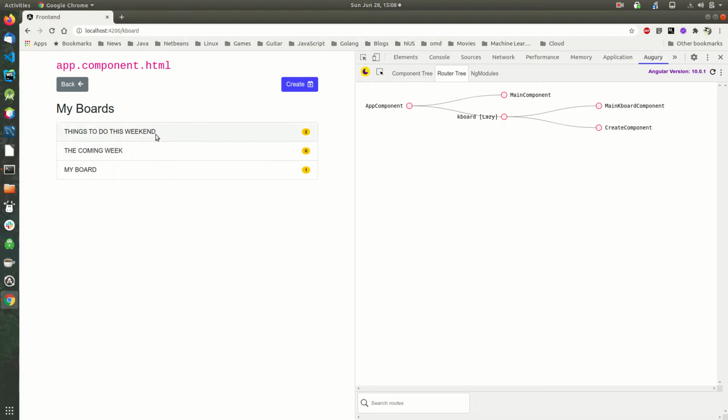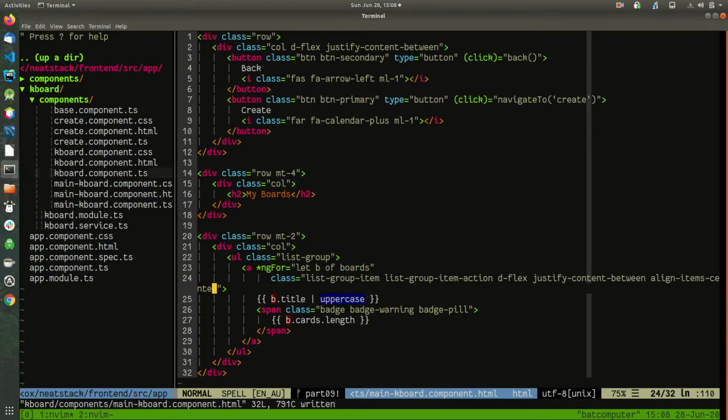Okay, so now we want to be able to click on these guys. So when we click on this, hopefully it will bring us to a page, a view where we can edit the existing contents of the bot. What we'll do is this, we'll make this clickable.